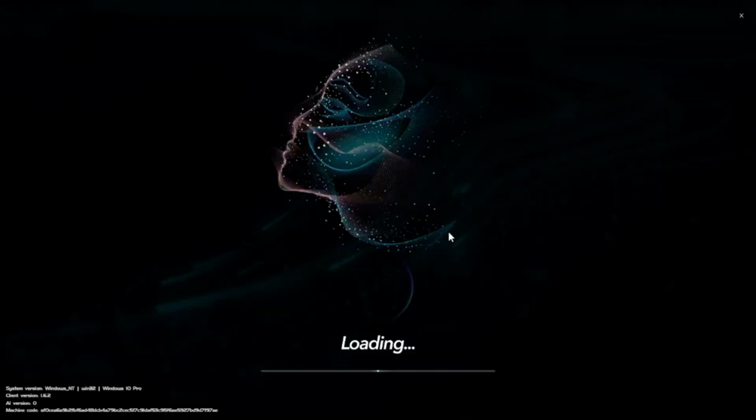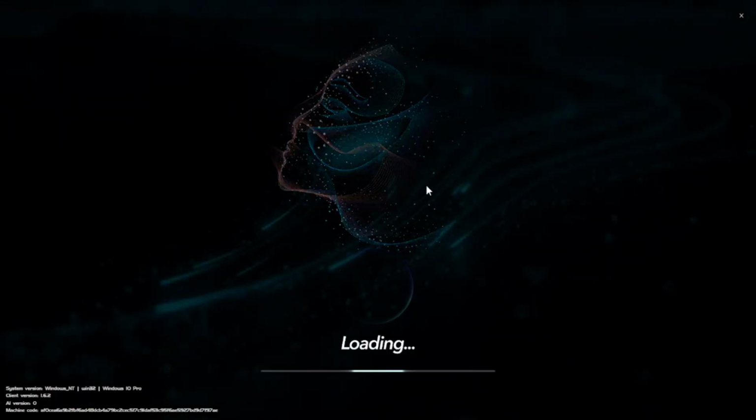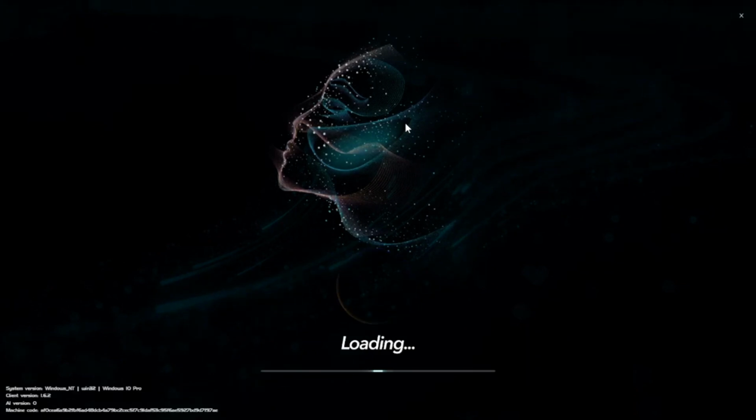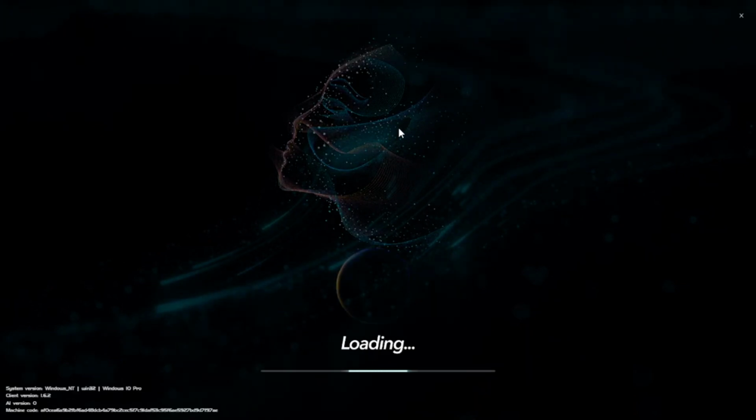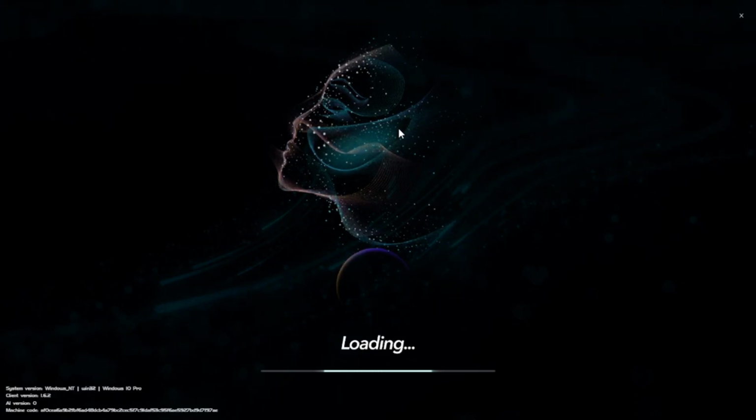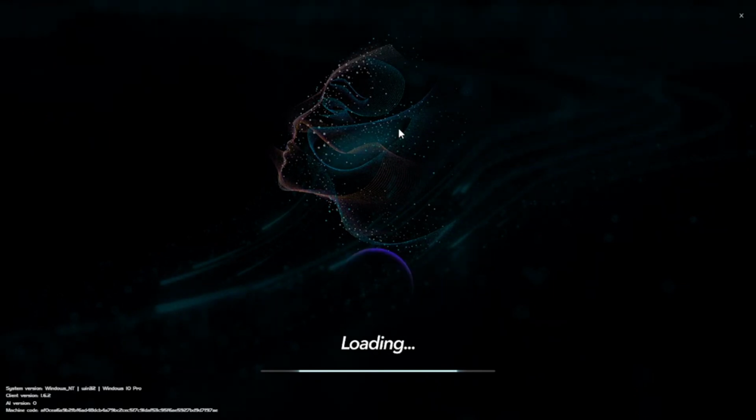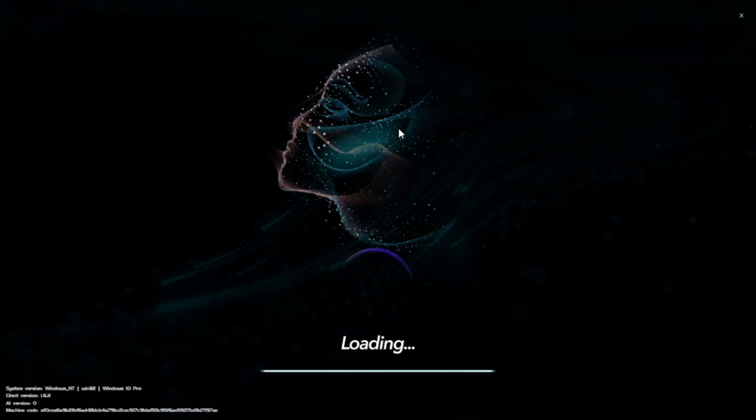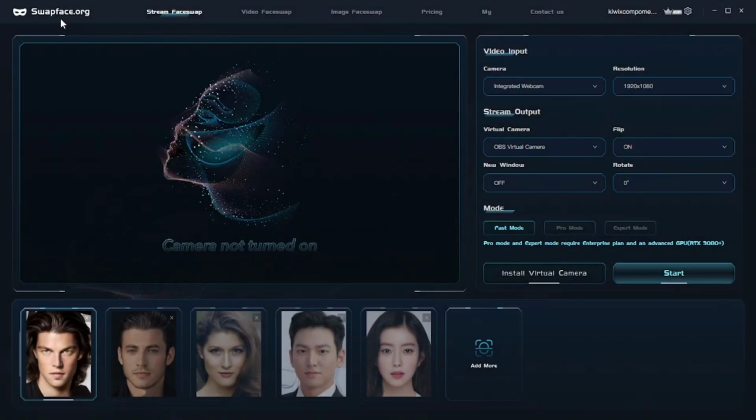It's going to ask you to log in once you open the software for the first time. In my own case, I have already signed up because that's the first thing it's going to request for. And if you have not, it's as easy as just putting in your email address and password and signing up. Now, the first interface is going to be this. For a free account, you won't escape having a watermark in your final output.